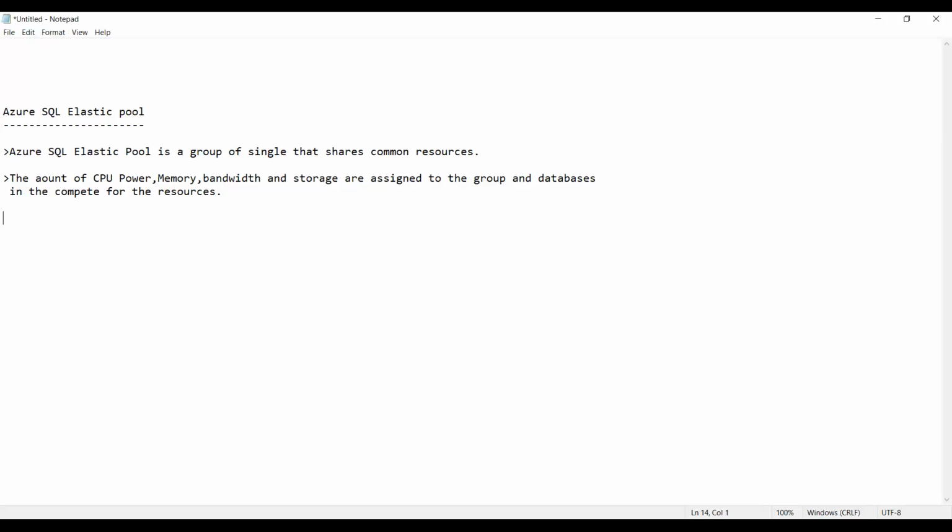If it is a single database, it is an isolated database. Single database means isolated database. Resources can be allocated by using the purchasing model called DTU based purchasing model or the vCore based purchasing model. Anyone can be assigned with that one.